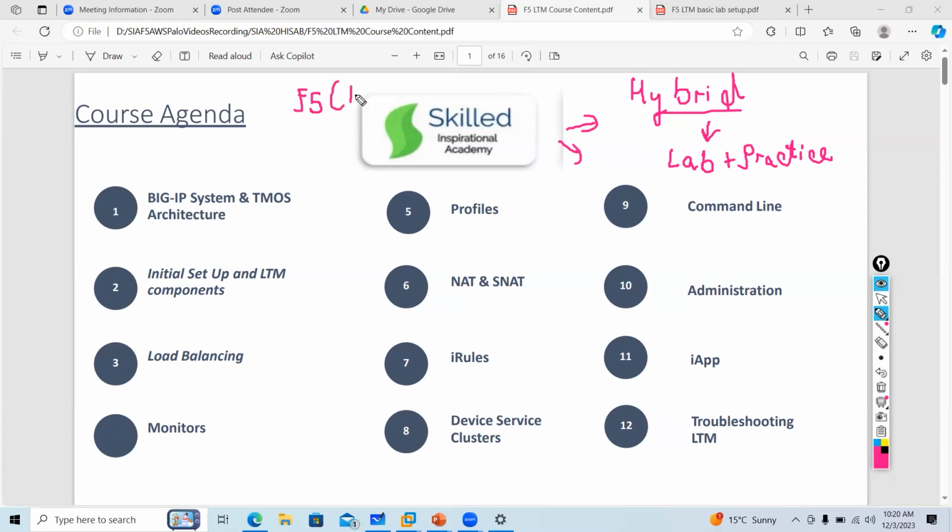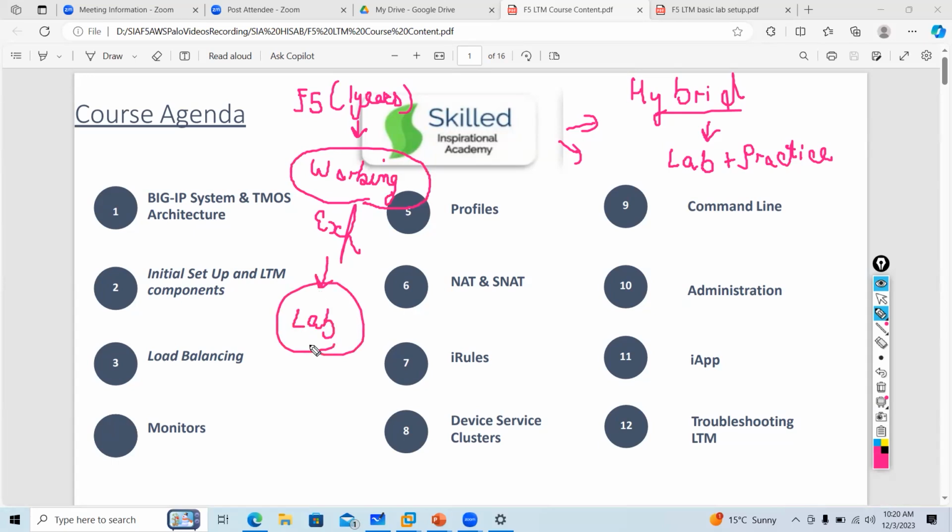Even if you have 1 year of experience, but you still do labs, you can tell them, and no one will be able to find out whether you've been working for 4 years or not. It all depends on how you give your interview. You need to show them working experience. Working experience comes when you do labs and practice. If you know the console, like how F5 looks, how Palo Alto looks, you need to show them that. I've seen many people who, as a fresher or with 3 years, showed that they have been working in F5 for 5 years. That thing you need to show.